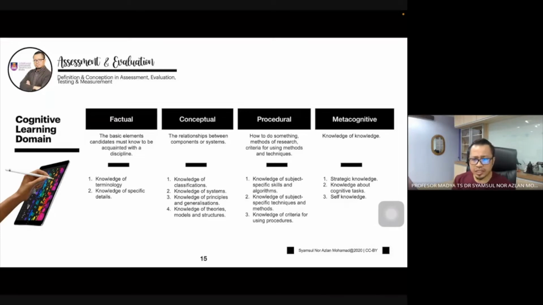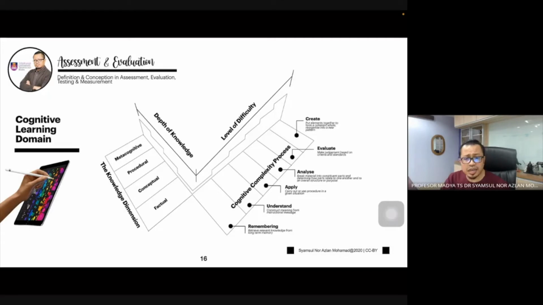So there are four dimensions of knowledge that we can explain here, and rather than looking at the complexity, we need to know the forms of knowledge, and it is easy for us to design our assessment and learning context. And yes, this is a diagram of how I merge the cognitive complexity and also the depth, the knowledge dimension, because we want to understand that yes, we have been exposed to the complexity of the knowledge, but on how to design the assessment according to the knowledge, we can break it into four dimensions.